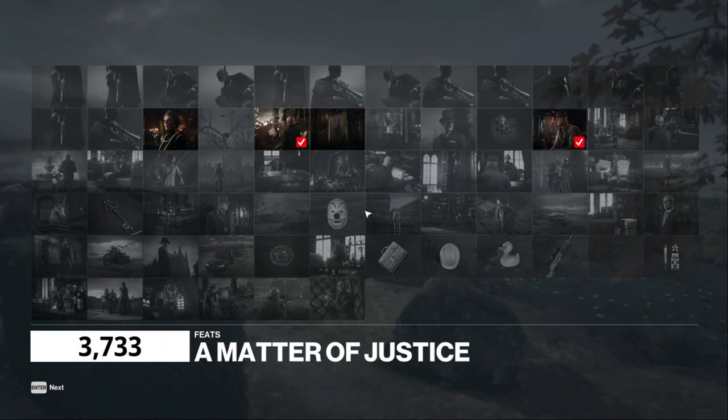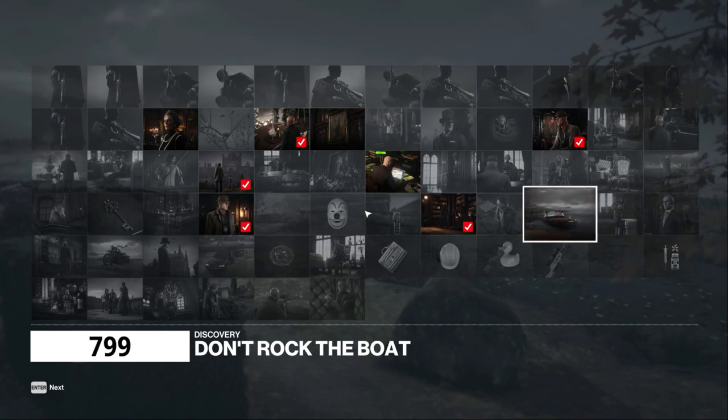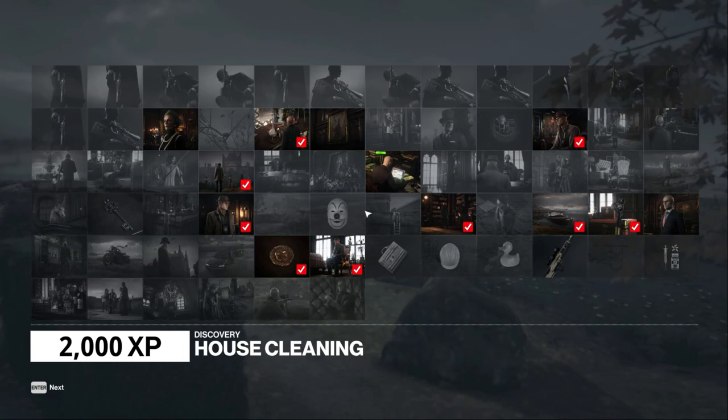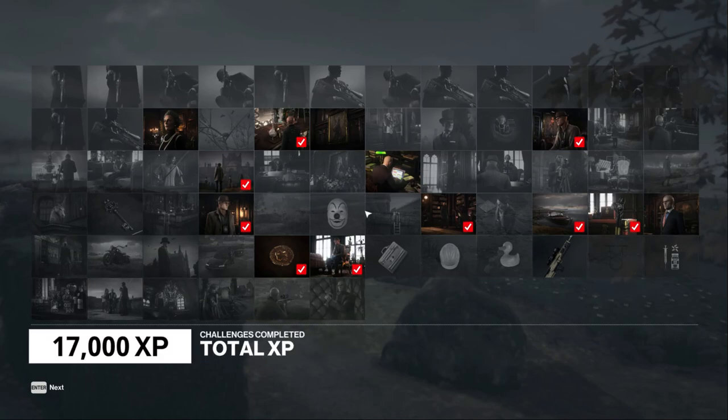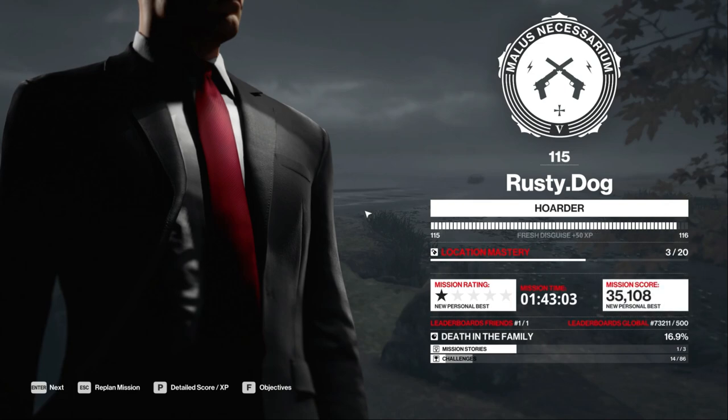Let's see if I beat 14,000. I think I should. Okay, 17. I thought it might be a little bit better. Mission rating 1. Yeah, because I probably had to take out the butler. I didn't need to do that. I did solve the crime, though. I did solve the crime and all that stuff.